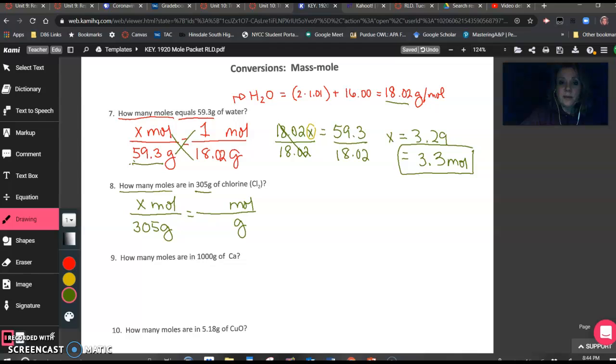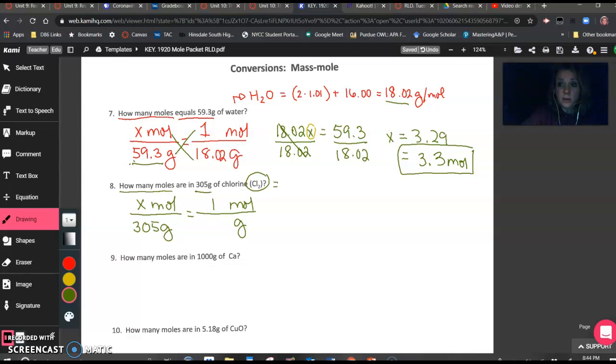Well, we've got to find the molar mass of Cl2. And the molar mass of something is always equal to 1 mole. So you can always put the number 1 right away, right next to mole. But now what we need to figure out is how many grams is 1 mole of chlorine equal to.